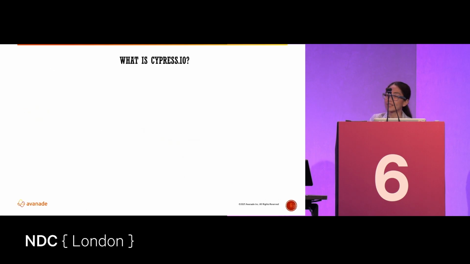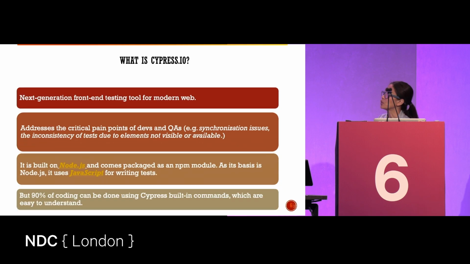So what is Cypress.io? Cypress is a very easy to use library that allows us to conduct this sort of automated testing. And in my opinion, it's definitely easier to use than other end-to-end testing frameworks. It is open source and free. And at its foundation, that's what Cypress is.